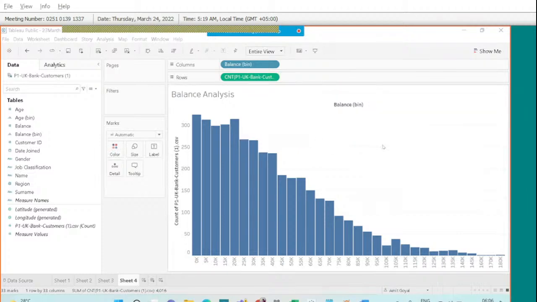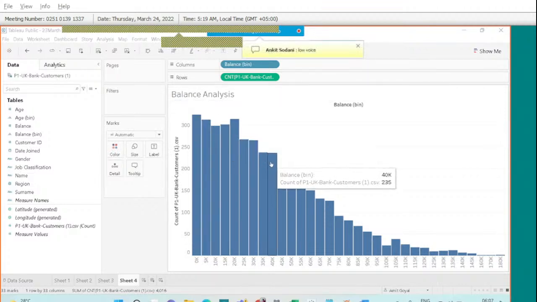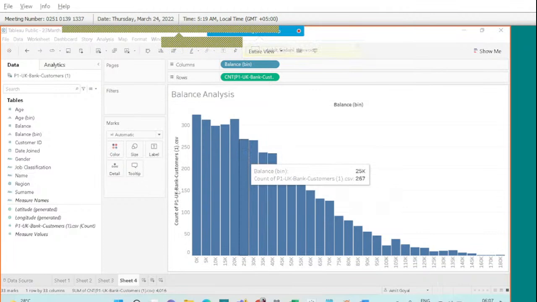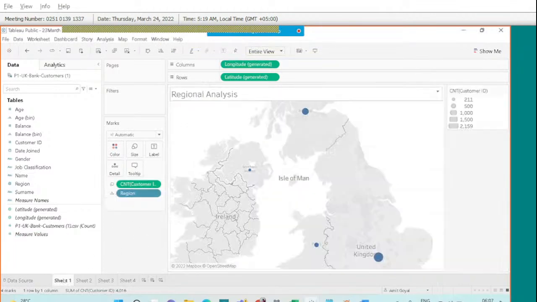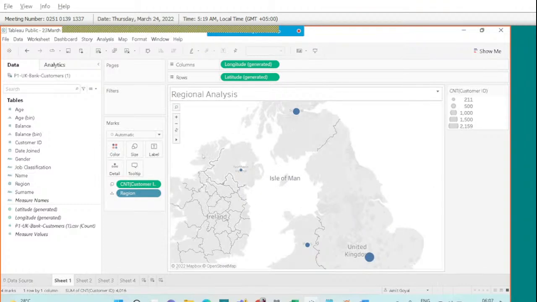So see, quick recap, right? Yesterday, we did a lot of stuff on this. First of all, we learned how we make a dashboard, how we do the formatting on that, how we apply the action filters on that, and then we started working on this file, where we were working on the bank data, and we understood how we can correct the locations if Tableau is not reading a column in the form of geographical data.